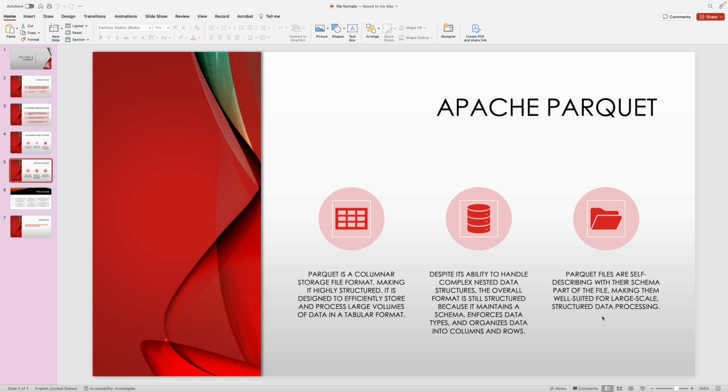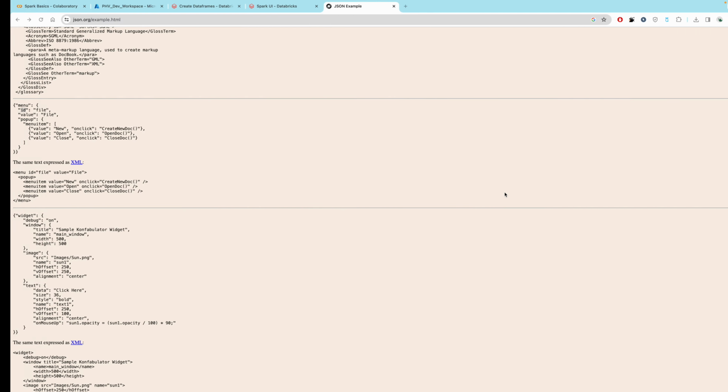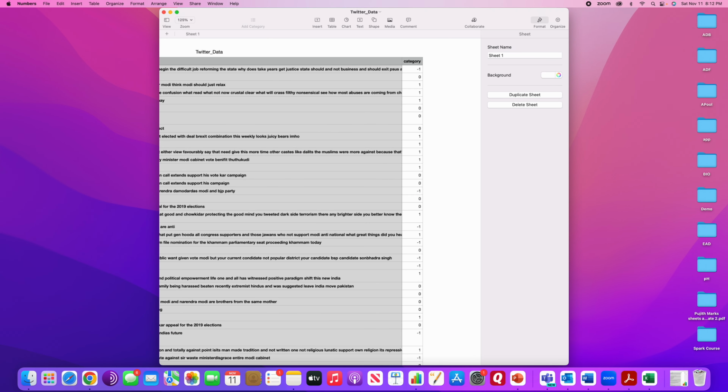So what happens is that when you convert a CSV file into an Apache Parquet file, you are going to compress the data, and also the way the data is being stored completely changes. CSV is a row-based storage system, whereas Apache Parquet is a columnar storage file format. So what do I mean by that? Let's go through a blog which briefly explains, with a pictorial representation, what I mean.